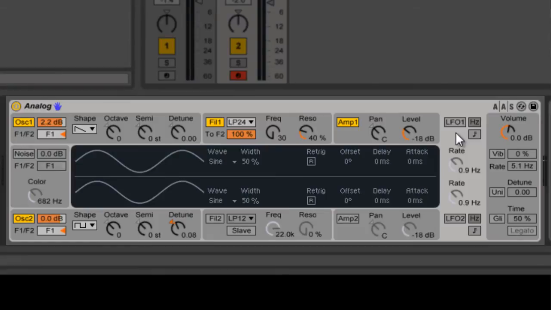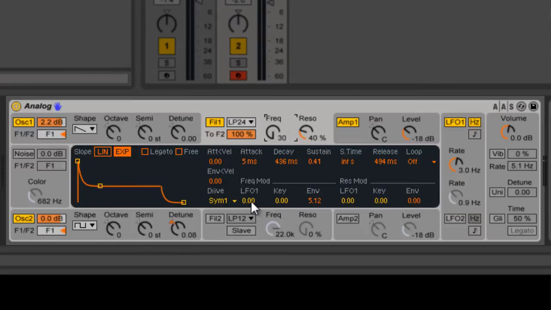Now what we want to do is we don't want to just have the same note playing every time, the same exact sound playing every time we play the note. So what we're going to do is add the LFO to it. We could beat sync it, or we could just put it on its own rate, like an oscillator. And I think that's what we're going to do, so that we have a different sound going throughout our track. So we're going to bring it up to about 3 Hertz.